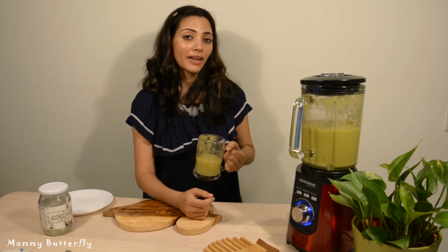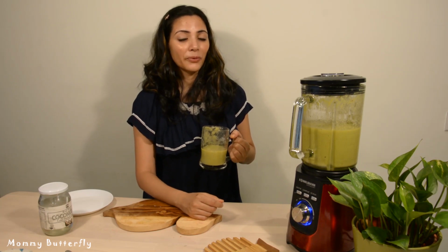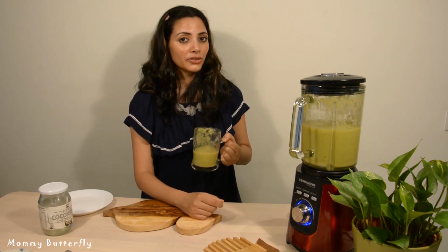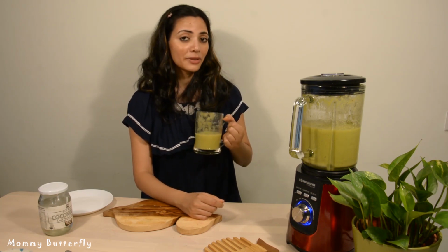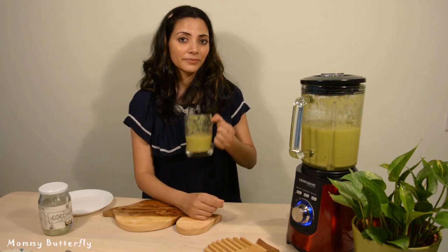Take your smoothies every day. Enjoy and relax when you are drinking. Don't rush and gulp it down. You will definitely see a difference.